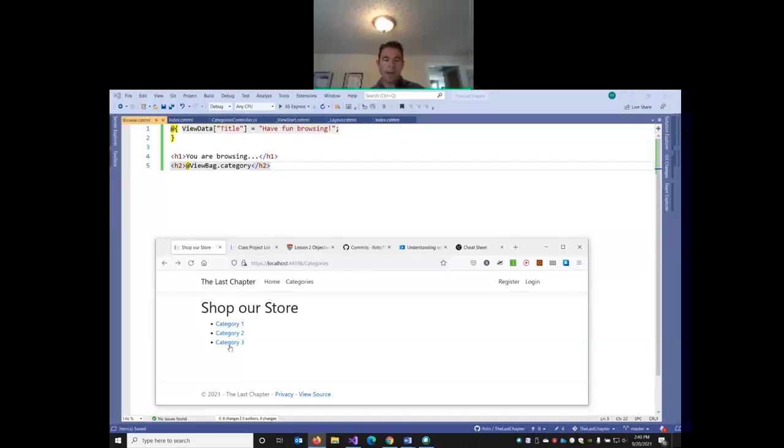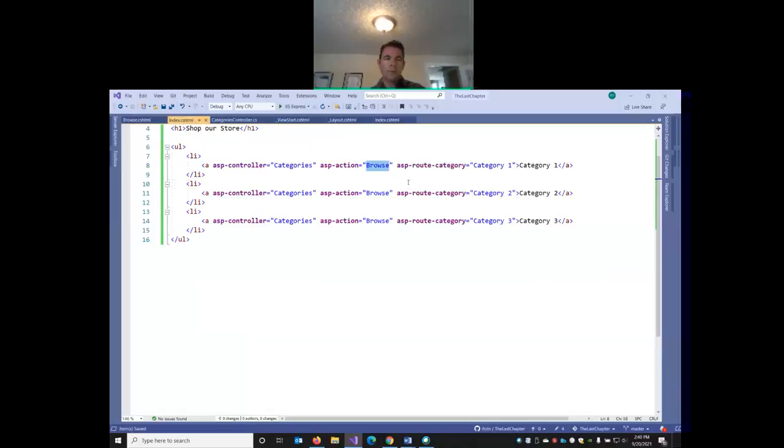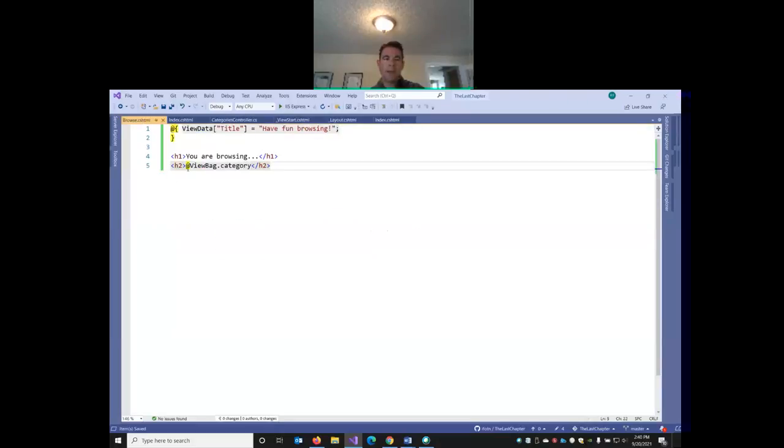We had to modify our categories index by adding these parameter values. We modified the method to accept an input parameter. We've added it to the viewBag, and then we've rendered it in our browse view. So this is how we could click a link, pass data to another page using this process.